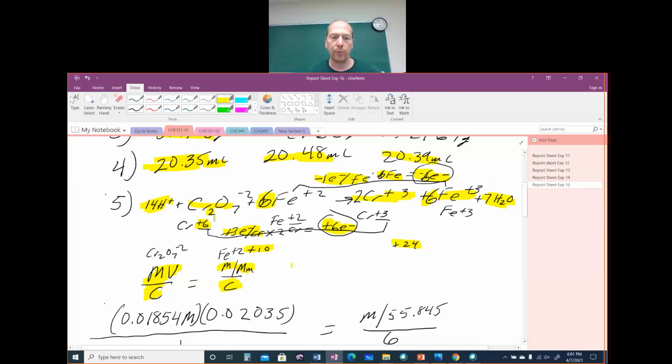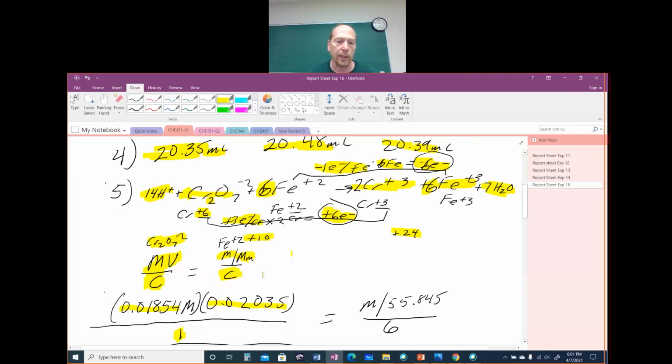What we needed to get from this balanced reaction is the coefficients. When we take our dichromate, we have our molarity that we solved in number 2, that was the 0.01854. The volume, we have that in number 4, but we have to convert that into liters. So that is 0.0235 liters. And now we see our coefficient in our balanced chemical reaction for our dichromate is a 1, so we have that divided by 1.